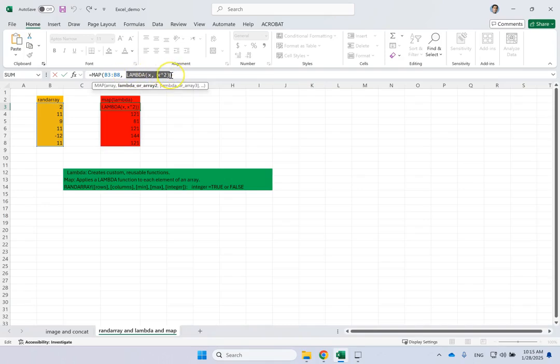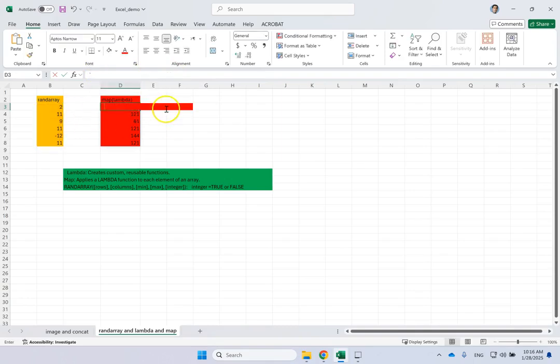So you create this lambda, but now to apply this lambda function on a set of numbers like this column of random numbers here, you need to use the function map. So map will apply the lambda function to what numbers? To numbers from B3 to B8, which are these numbers. So you see, using map and a range of numbers and the custom function, if you look, let me escape. You clearly see each number here on the left is squared, and you got the number on the right.